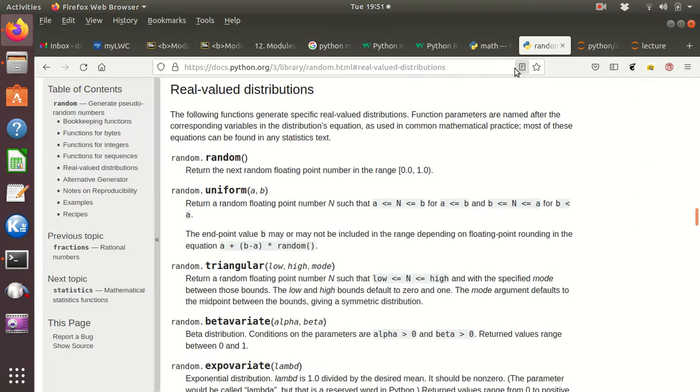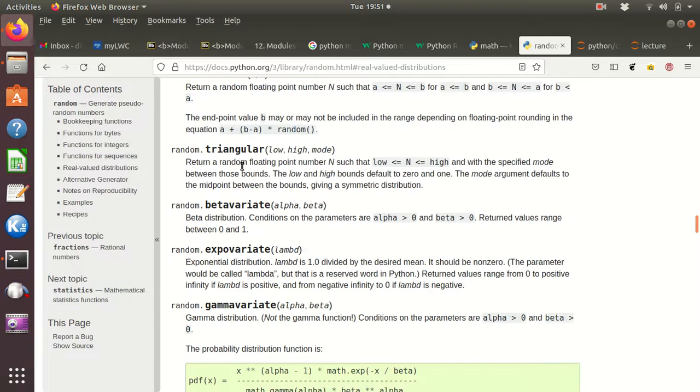Now, however, there are lots of different ones. So a triangular distribution, what that does is, I don't have things set up to draw here, but if you draw the x-axis and you draw a triangle over top like this, then you'll get a distribution of random numbers.